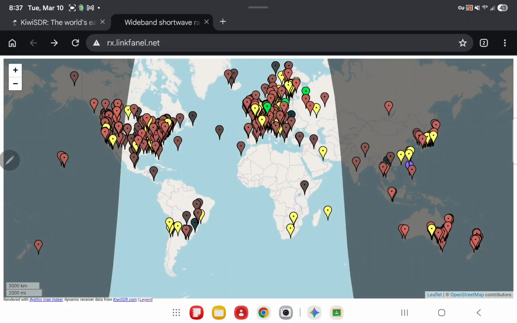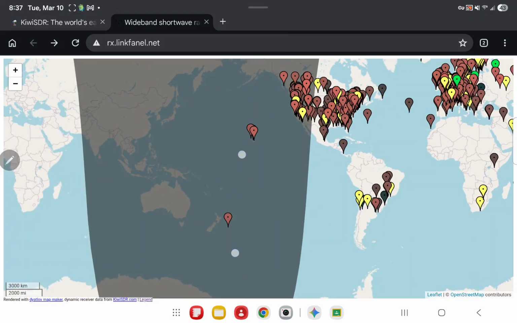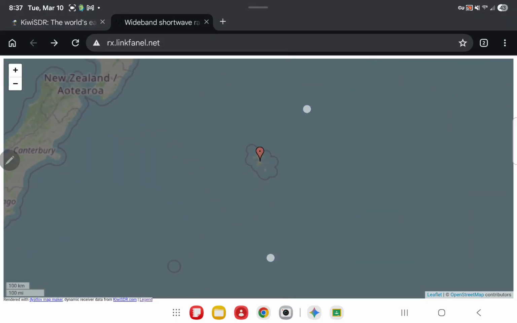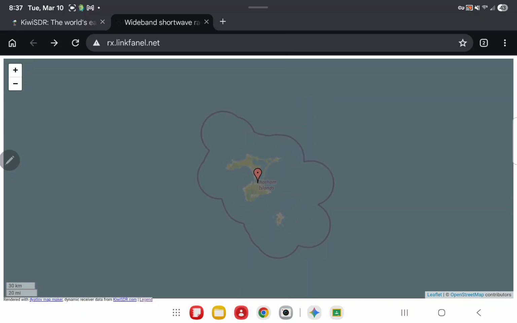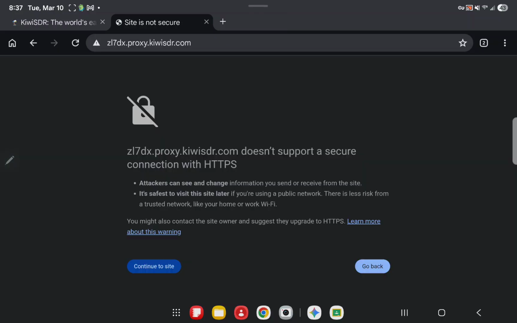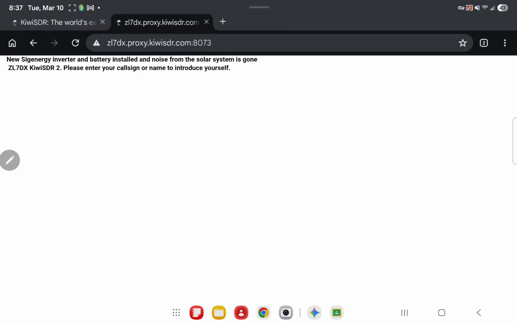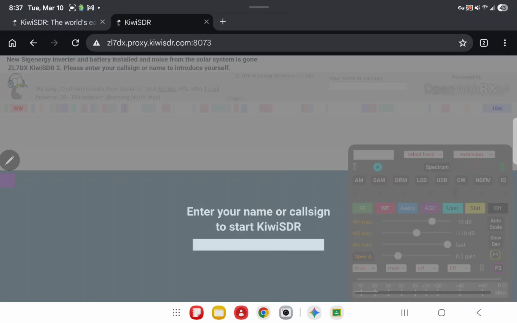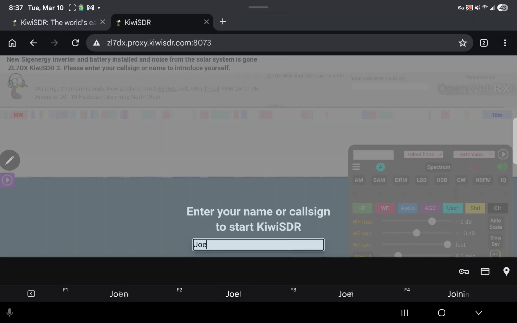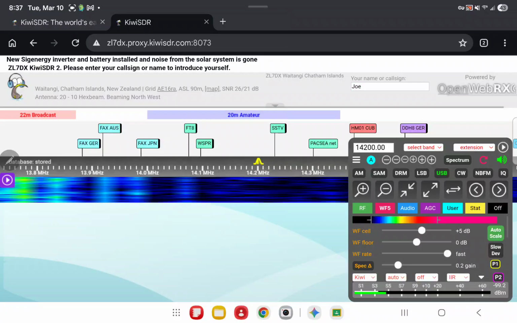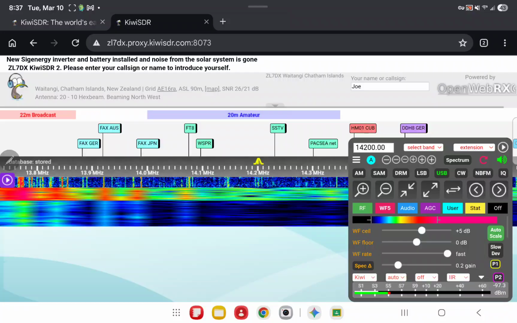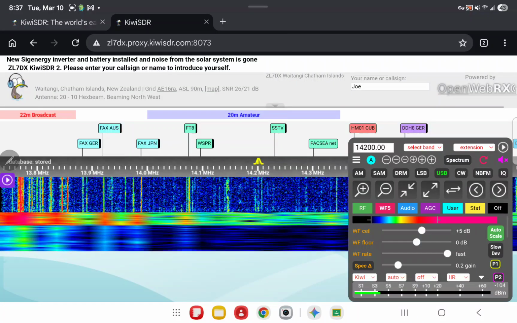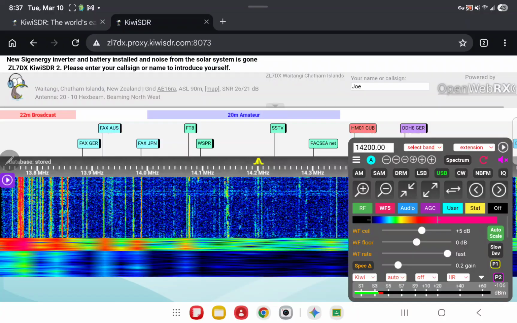Go listen to something out in the ocean somewhere, like, golly, all the way over here near Australia. What is this little island down here? That is the Chatham Islands. So what would guys out there be able to hear? Don't know. Let's click on it and just see. Have to go through that real quick. Maybe. All right, they're kind of telling us that they've got, I'm going to put Joe in here. Hit enter. One called Cairo. Oh, we've already got it on 20 meters. Turn that off real quick.